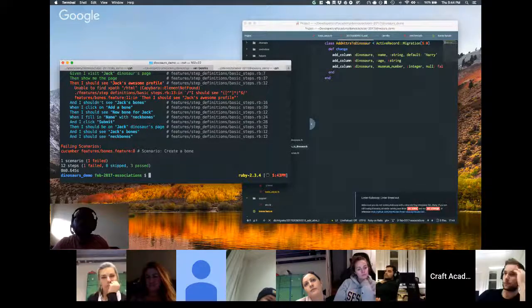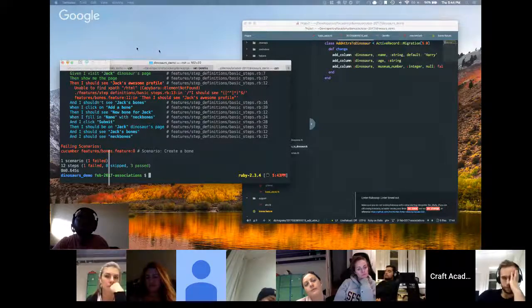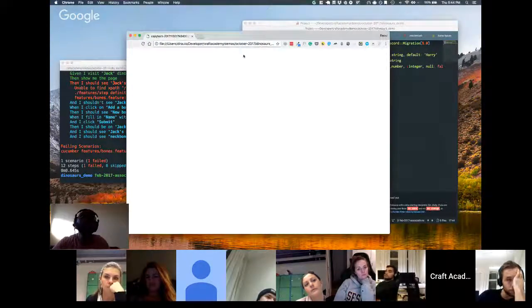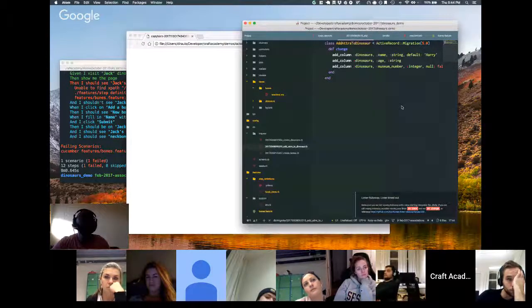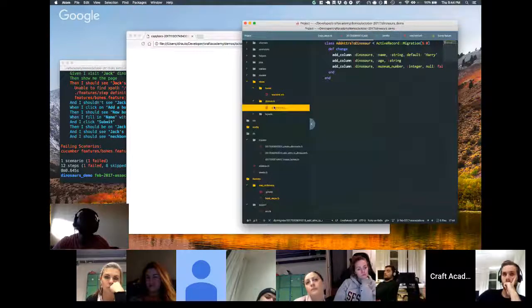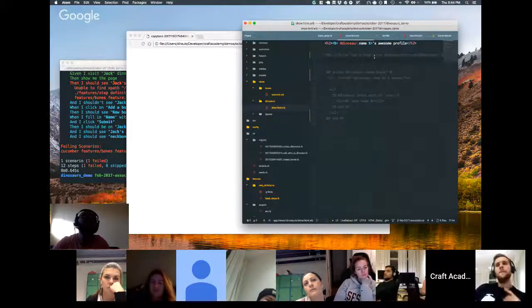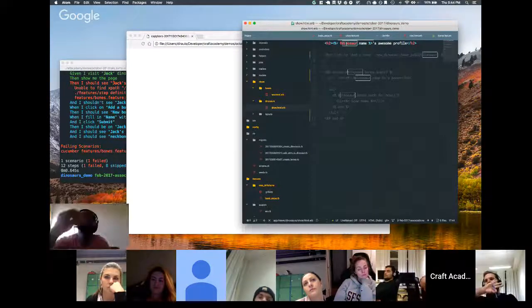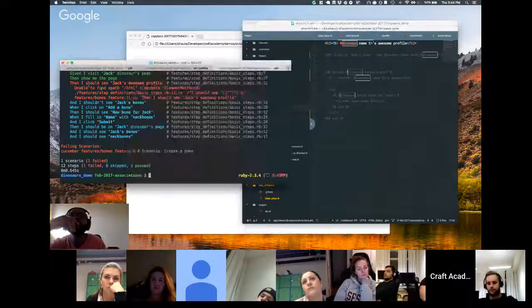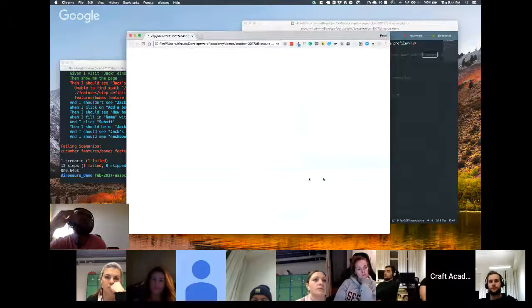So the page that was displayed to us is a blank page, right? So let's have a look at the view for the dinosaur. We clearly see that we have this here, but why isn't it showing the name? I should be able to find path. No element was found.